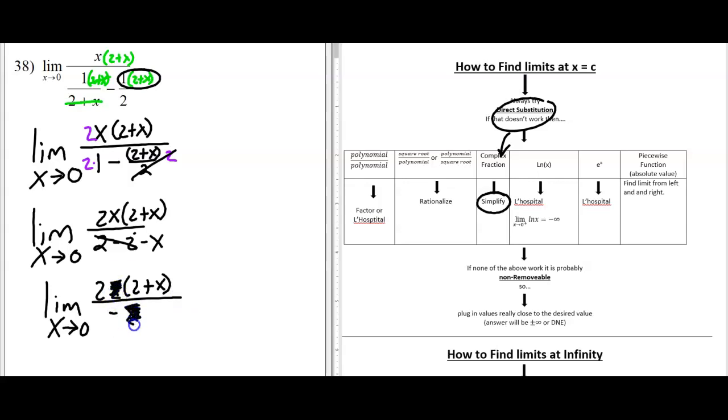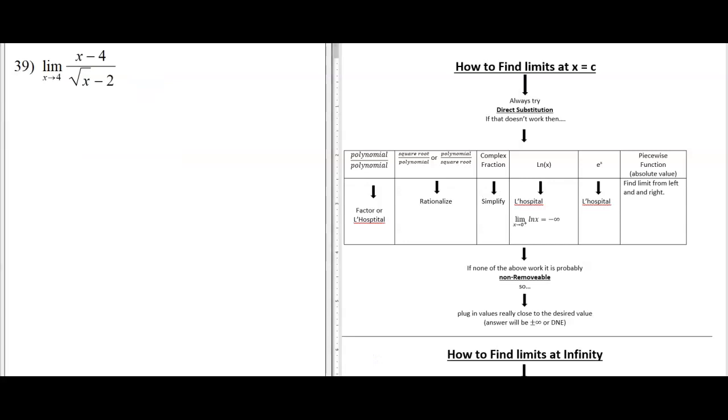And that's where the magic happens, because now I've just removed the discontinuity. Now I'm going to put a 1 there, because we can't have nothing in the bottom. So now we can go ahead and do our direct substitution. Plug that in. You get 2 plus 0 is 2, and 2 times 2 is 4, divided by negative 1 is negative 4. Okay? So with complex fractions, we simplify it.